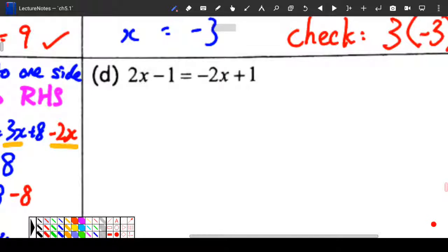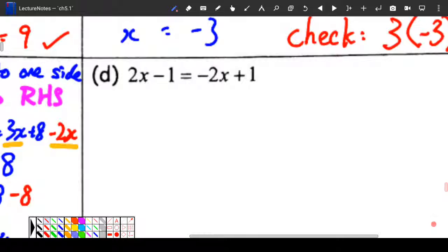Now, obviously, I can bring the 2x to the other side, or I can bring the negative 2x to this side, right? Now, which one is better? Should I bring the negative 2x to left, or should I bring the 2x to right? Left or right is better? Right. Move to the right means here I must minus 2x, right? Here I must minus 2x again. Minus 2 will give me -4. I get a negative x. Not so good. Can follow? Then left will be better. So I do left.